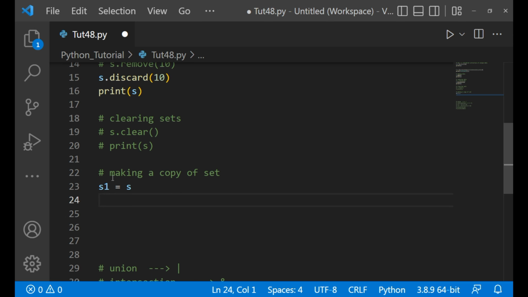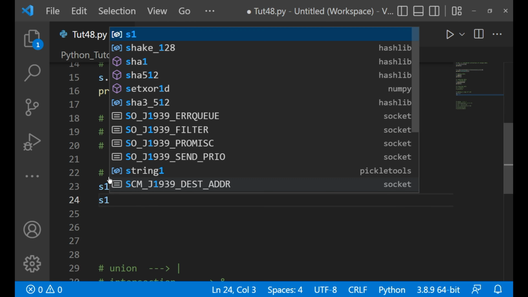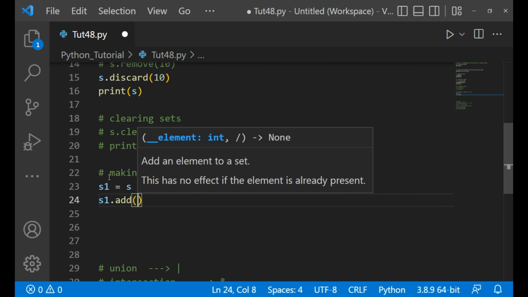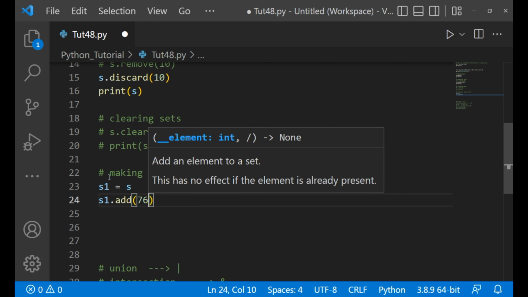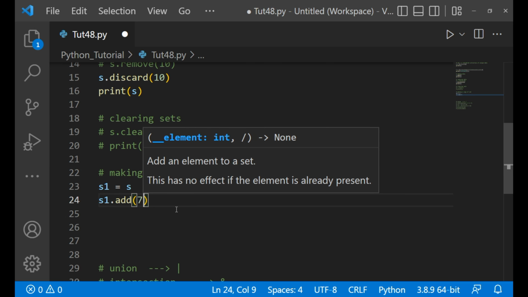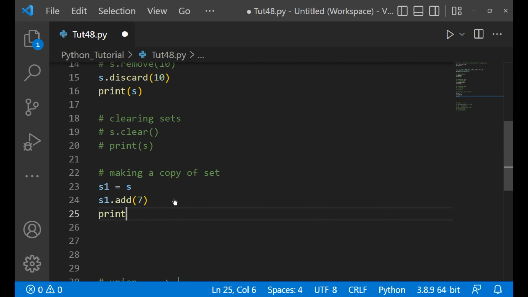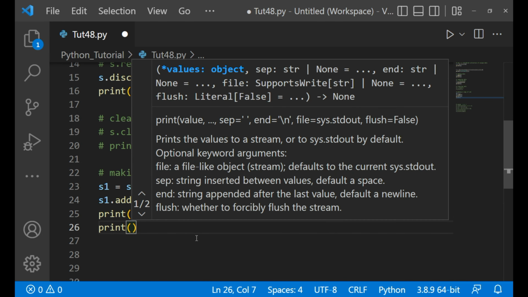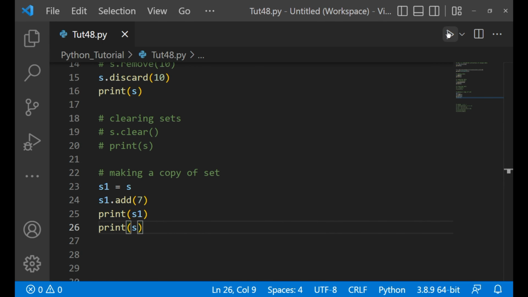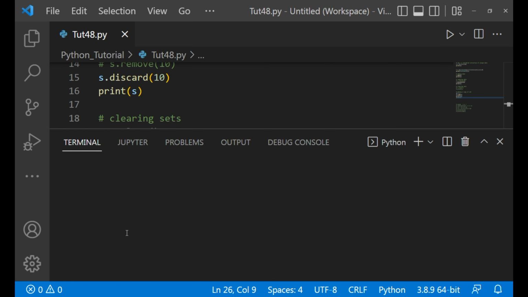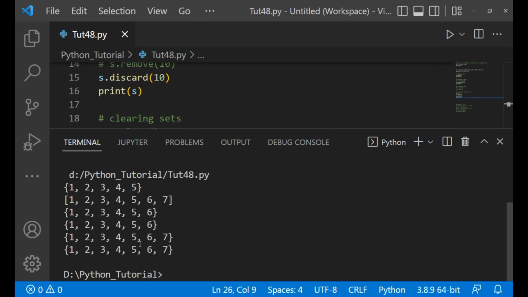If I write s1 dot add, here if I write 7, okay. Now let me print both of my sets s1 and s, the initial set. Okay. So here as you can see 7 has been added to both the sets, right?